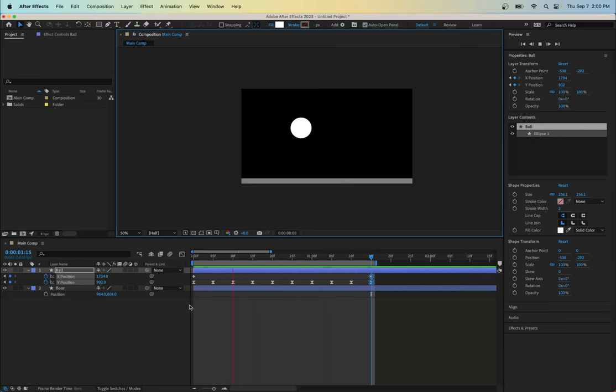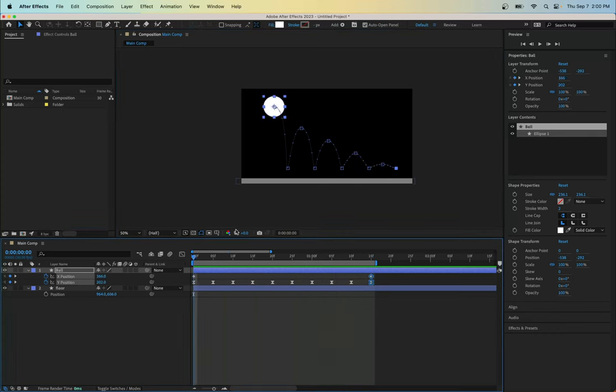Now, one thing you'll note, because we used 5 frames for every single thing, the timing seems a little bit off. In other words, the duration of the ball bouncing from its highest position down to the first bounce is taking 5 frames. But the ball doesn't go up as high for the second one, so it shouldn't take 5 frames for this one to go to this one. It should be slightly less than 5 frames. So what we can do is we then can manipulate the time right within here as well.